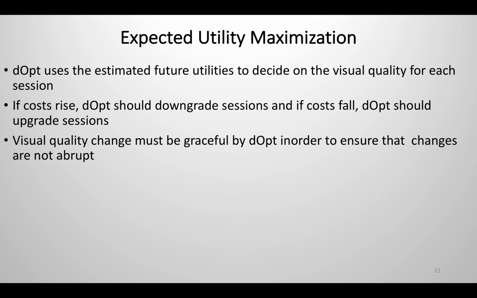Now, expected utility maximization. DOPT uses the estimated future utilities to decide on visual quality for each session.